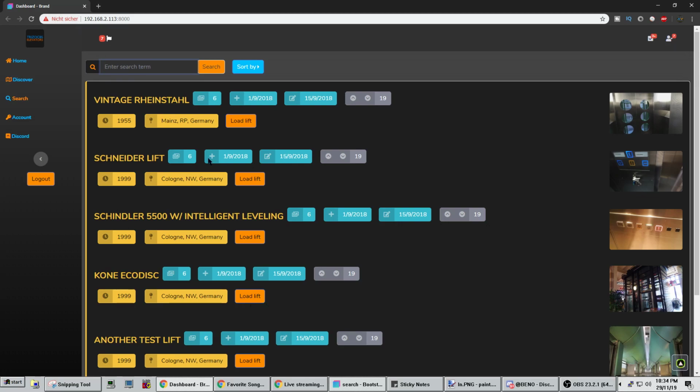It will dynamically change those. We have all information: upvotes, downvotes, when it's been added, when it's been edited, the amount of media added to it, when it's been installed, the location, and you can press load lift, obviously.